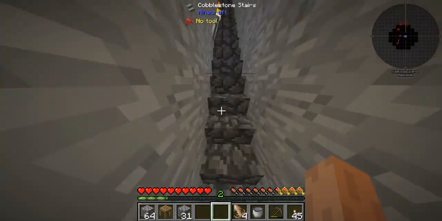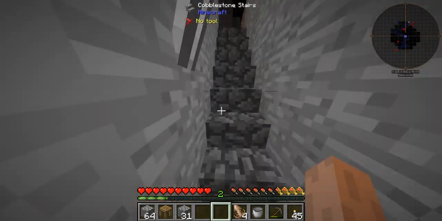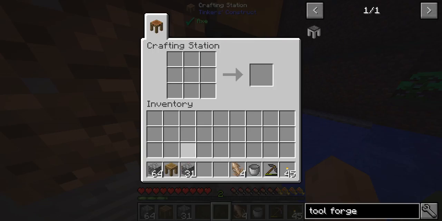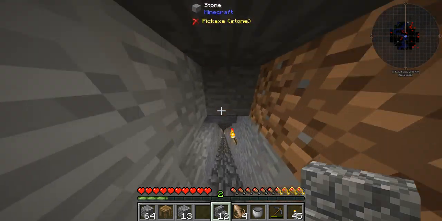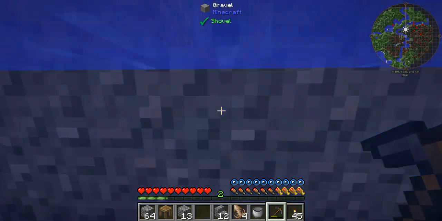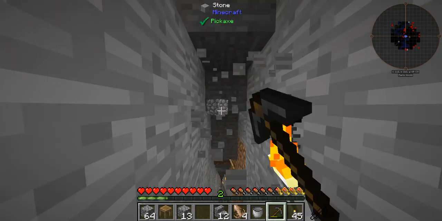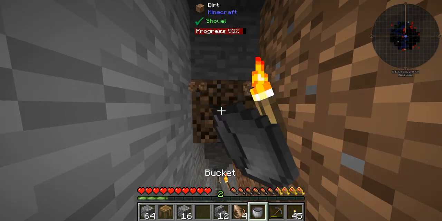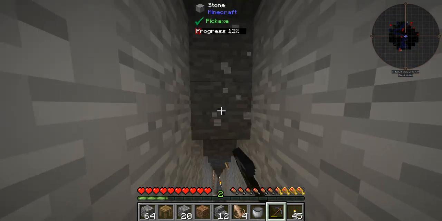Alright, didn't get quite enough cobblestone stairs, but that's okay, it's easy to go back up. And pretty quick. So let's go ahead and we'll make a couple more. 12 should do. Whoops. Destroy that, that, that, and that, and so on and so forth.